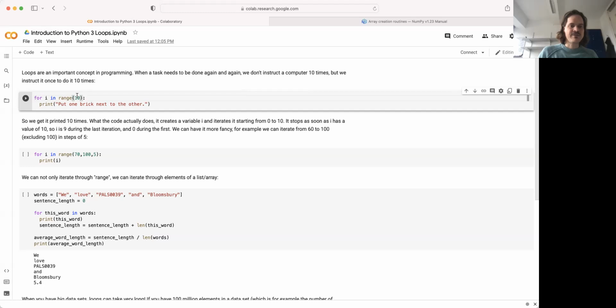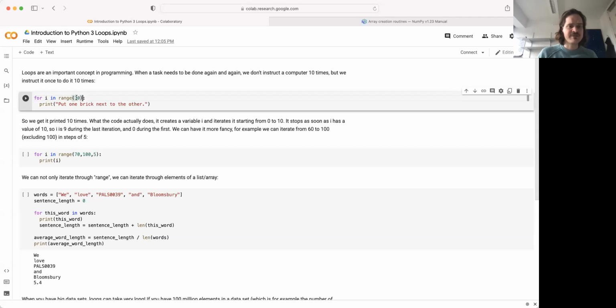So I iterate through those 10 elements, and in the first iteration I will have value 0, and in the second iteration it will have value 1, and so on. So it iterates through this range until the last time when i has value 9, and then it won't have value 10 because it does it 10 times from 0 to 9.